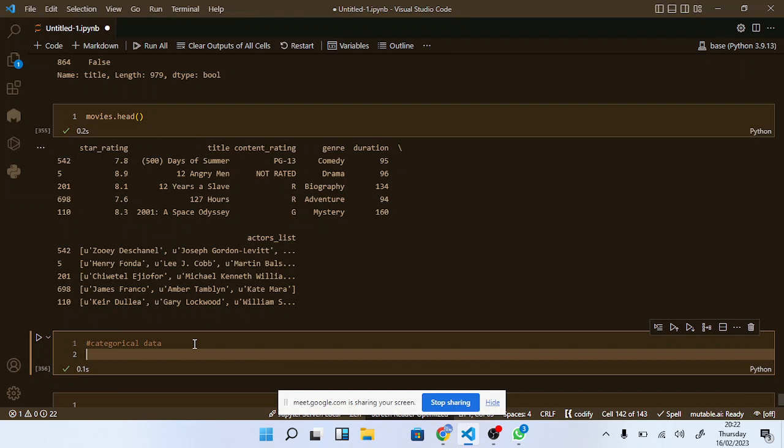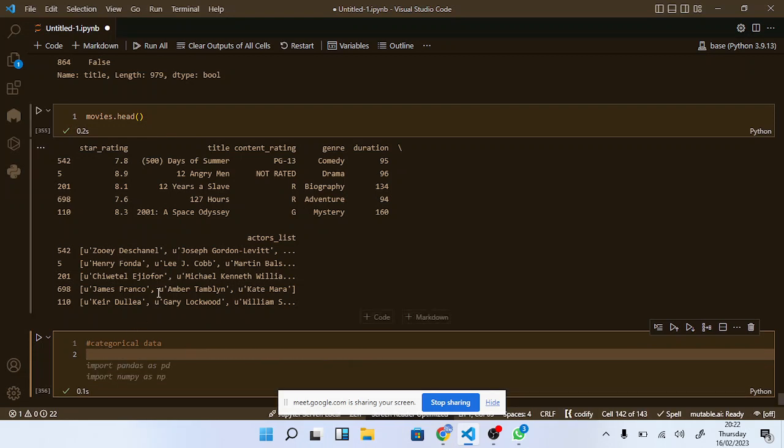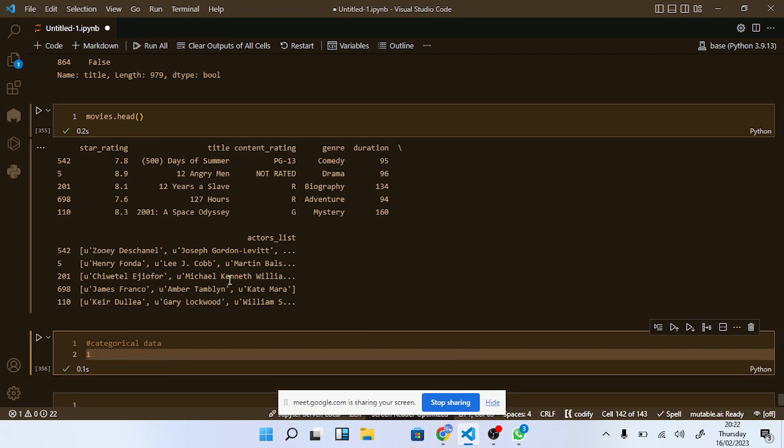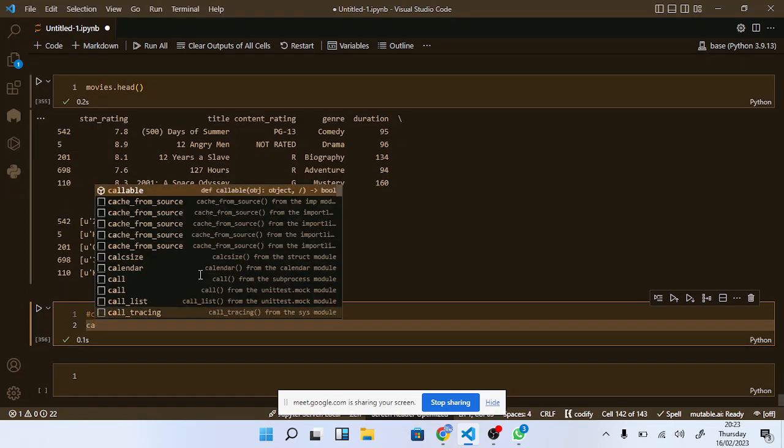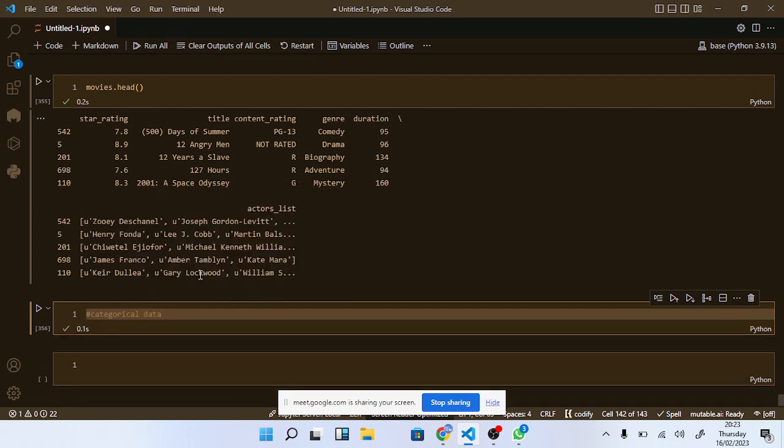For discrete, we go to numerical values. When you say 1, and then you move to 2, you move to 3, we say that the type of data is discrete. But when you start from 1 and then you go to 1.2, 1.3, we say that data is continuous. You will go check the difference between nominal and ordinal data, but now I want to talk in general about categorical data, which means that data is given in groups.